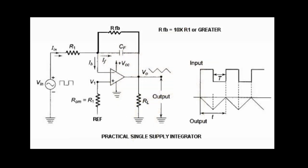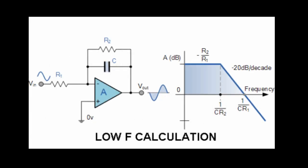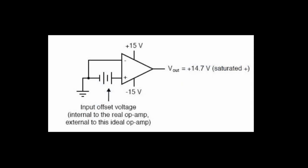I used an op-amp integrator to transform this nice square wave into a nice triangle wave. All op-amps have a bias that will cause the op-amp integrator to quickly rail unless a feedback resistor is added to limit the upper gain. This means that at some low frequency, the integrator will begin to act more like an amplifier with a pole of low-pass filtering than an integrator. But we're operating at a clock frequency that's 5 to 10 times above this limitation, so the capacitor dominates over the feedback resistor. And watch out for DC drift on op-amp integrators.